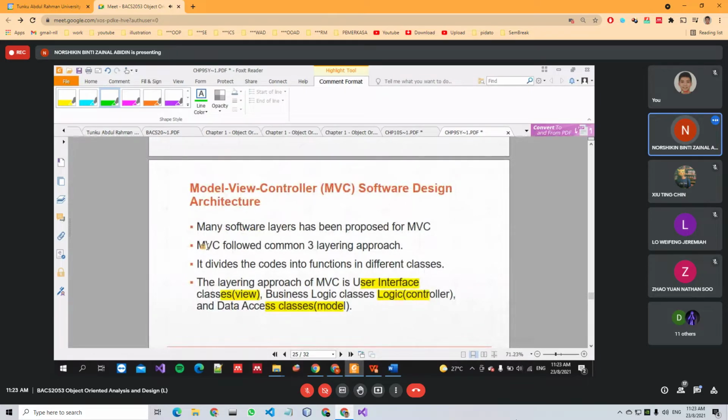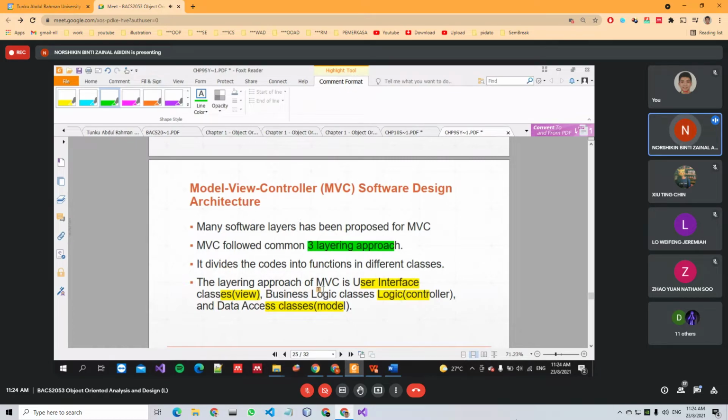Okay, let me go back to this slide. Here, model view controller, software design architecture. Most software has been proposed to use this MVC to get the application to perform well. Usually MVC follows the three-layering approach, and it divides the code into functions in different classes.